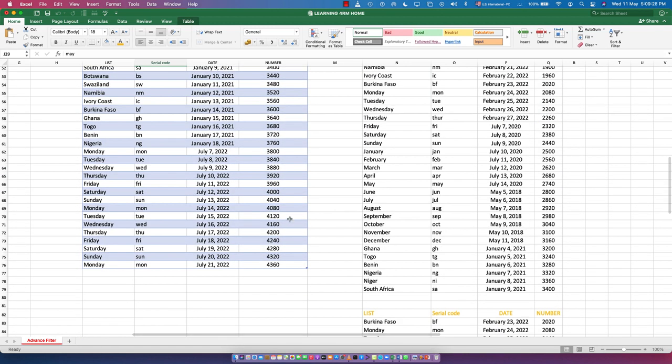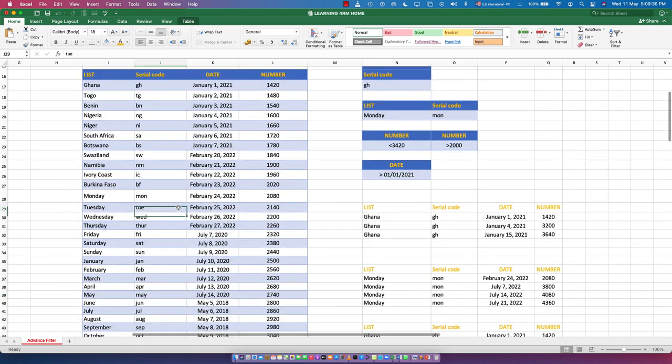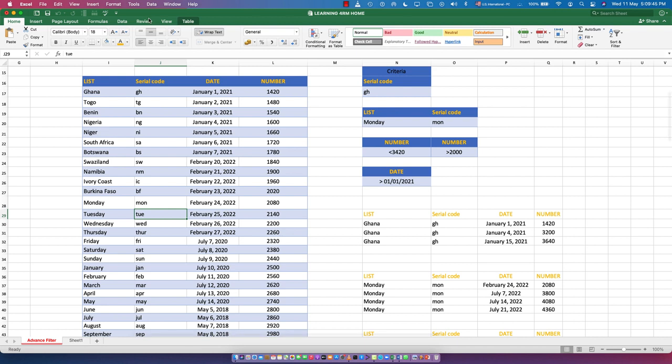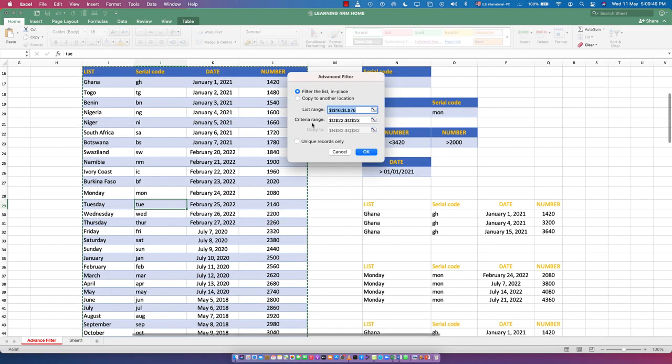Now let's ask ourselves, how can you sort this data to another sheet? Can you sort this data to another sheet? Let's try this and see if possible. Now you want to click on this. Let's create this sheet here. Okay, sheet 1. This is where you're going to sort it to. So sheet 1, let's go to data. Now advanced. So this table, now this range. So this is a range. This is a range. Now copy to another location.